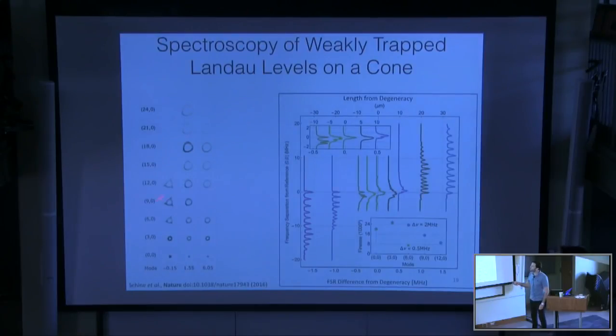And when we tune right onto degeneracy, what you can see is that there's a little bit of disorder. We think it's a cut in the mirror that's about an angstrom deep that guides the photons out a little bit, and then they come back in. So you can think of this as kind of an edge state on the cone. So again, you can say we've got these eigenstates. Does that really indicate that it's this Landau level on a cone?